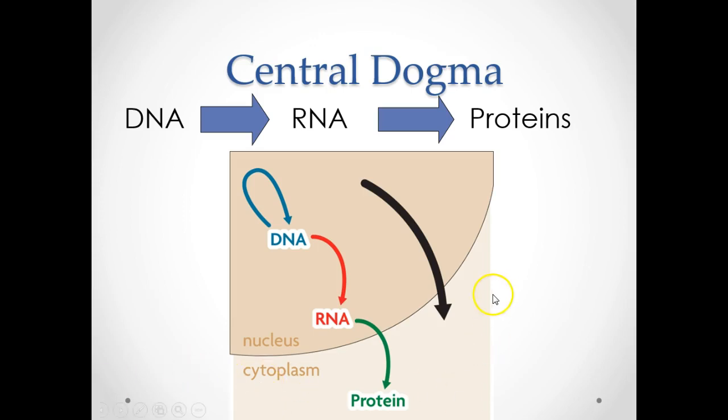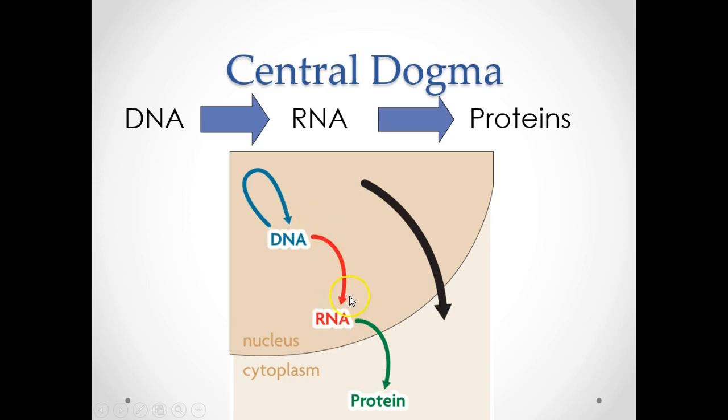Now we left with this slide, and we were talking at length about the central dogma. We talked about how DNA becomes RNA, how RNA becomes proteins, and that DNA becoming DNA, or DNA copying itself, is called replication, and that happens in the nucleus. DNA making RNA, specifically mRNA, is called transcription, and that too happens in the nucleus, again because we want to keep DNA in the nucleus at all times.